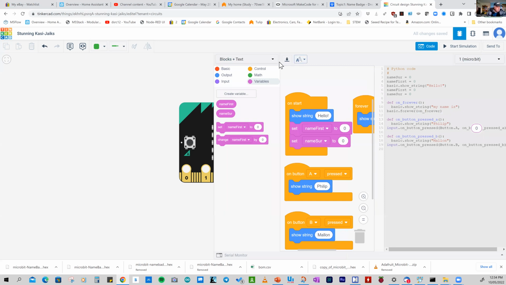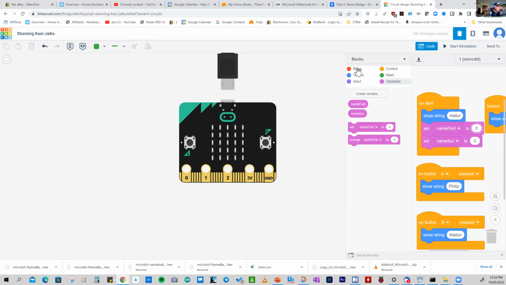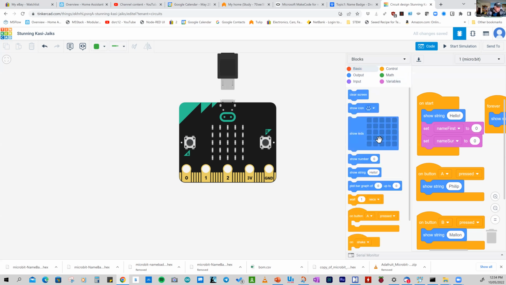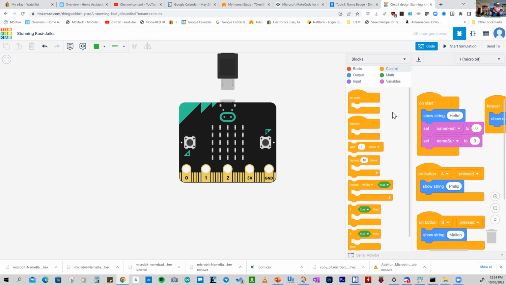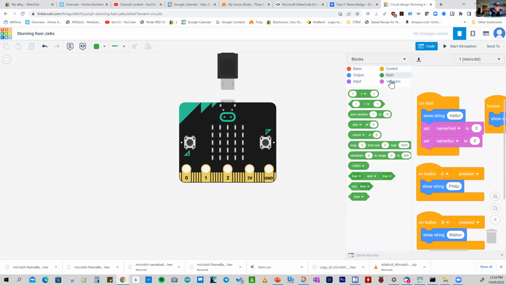The text area just shows you, and one limitation of this simulator is that it doesn't allow you to put in text blocks. So you've got basic blocks, input blocks, control blocks, maths, and variables.